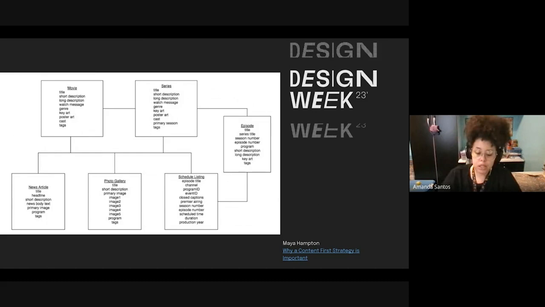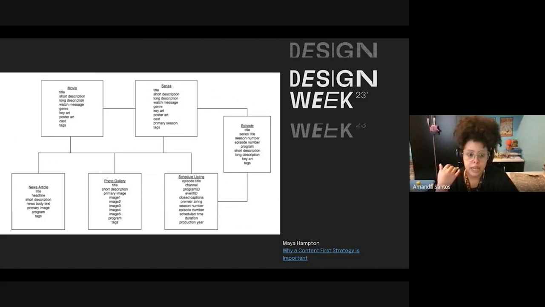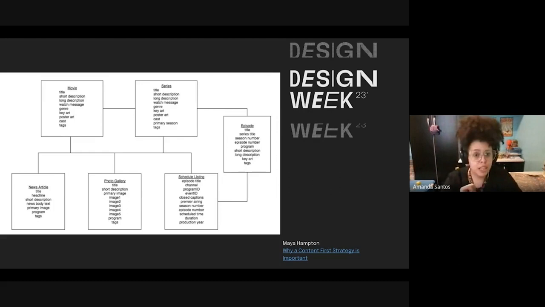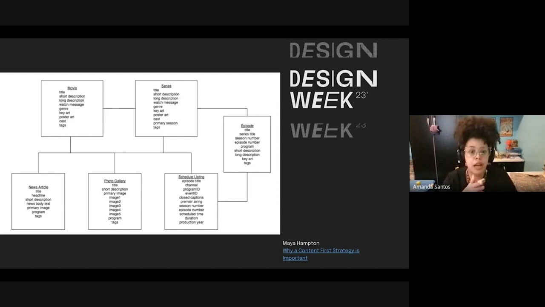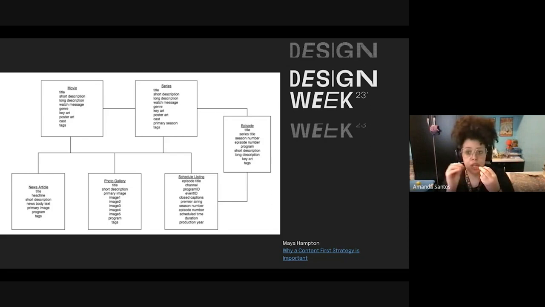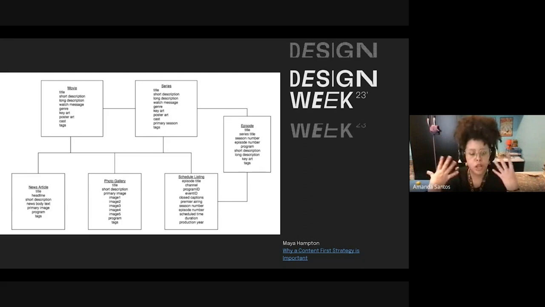Sometimes you need a more complex and complete one, like this example by Maya Hampton. If you're using a website for a TV channel, the content model could include content types such as series, movies, episodes, scheduled listings, photo galleries, and news articles. Each of these content types has various attributes including images, genre, headlines, short descriptions, and long descriptions. Content types can also associate with one another, such as linking a photo gallery to a relevant movie page. Creating a content model creates unity across the team — UX writers, designers, researchers, and strategists — and also creates good communication with PMs, POs, and the development team, because you have everything documented.